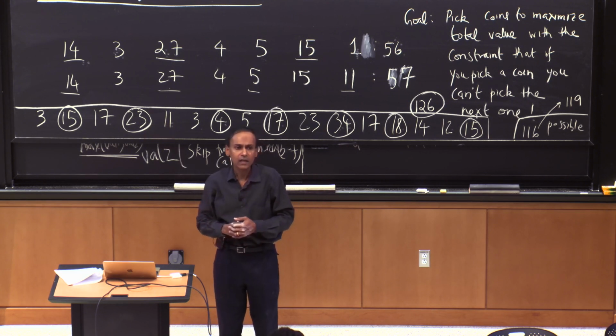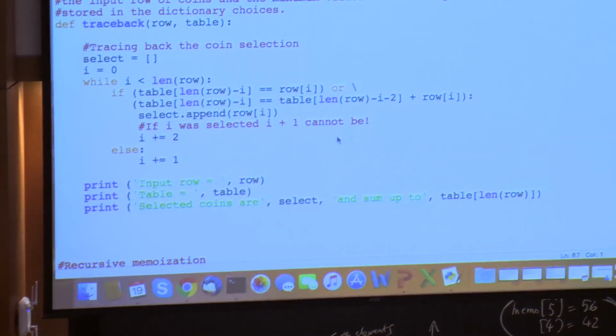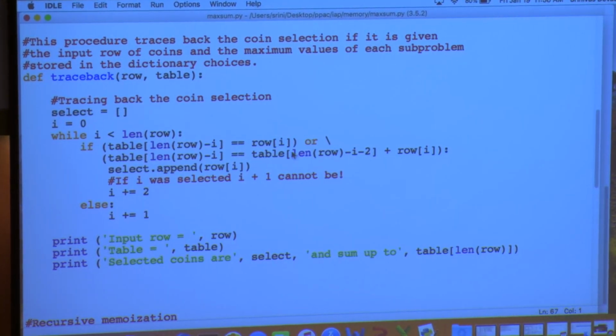And it's a little bit more complicated than that, only because you don't want to get into negative indices for tables. The only reason that first line, table[len(row) - i] == row[i], is there is for the corner case where you have a single element list, and you don't want to get into a situation where this thing here is negative. If this is negative, then the program crashes. So you don't want to get to this statement. It becomes negative when it's a degenerate case, and you don't want to get there. This OR takes care of that. You essentially check for the singleton equality, and then you don't fall through to the second. If this part of the statement is true, then this doesn't get computed. So you don't get a negative index, and everything works out, right? But it comes down to 56 minus 42 is 14, and you're all good to go.